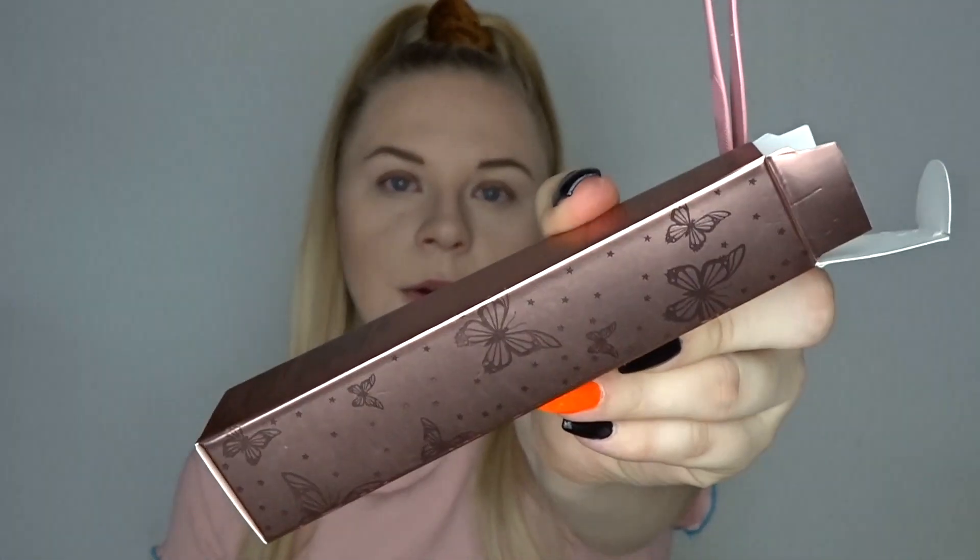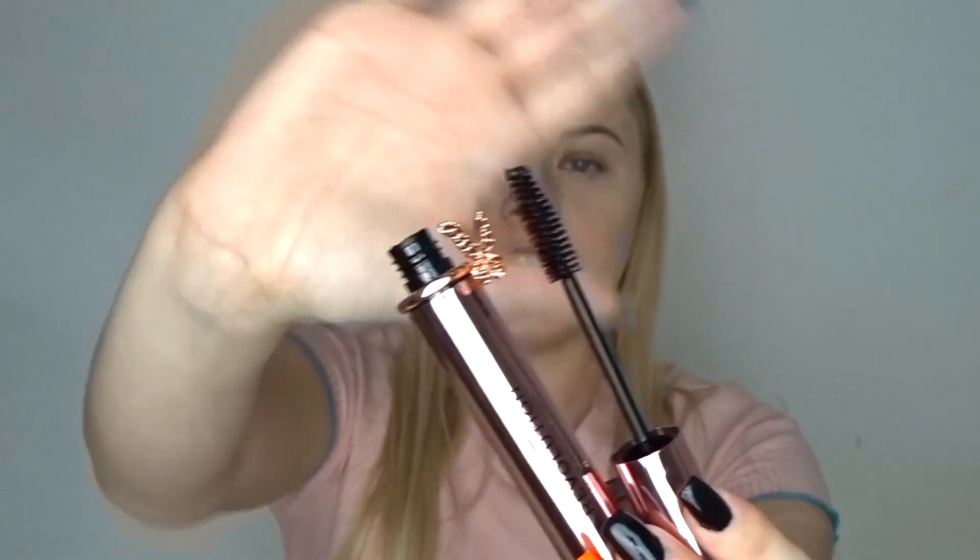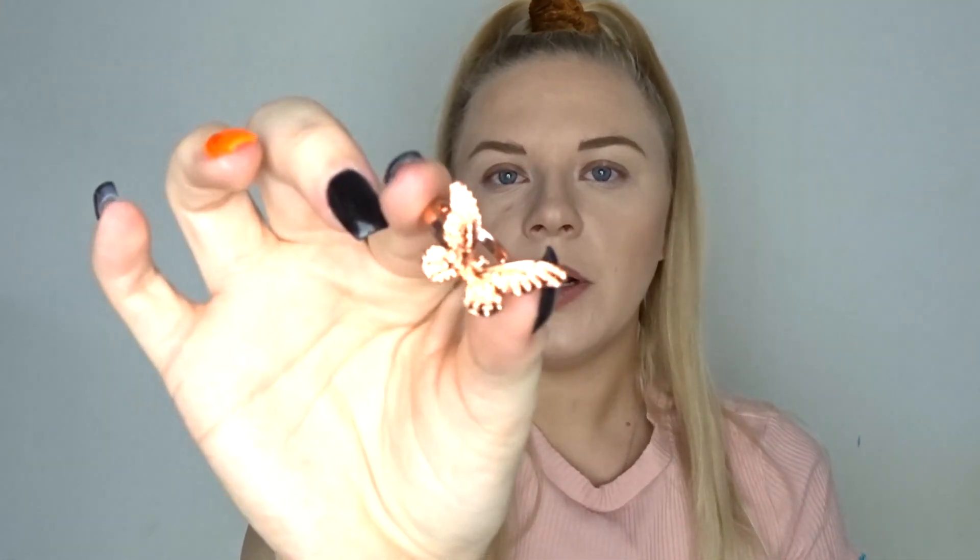Next is the mascara. They did a cute thing with the packaging — there's actually a butterfly on the product, and on the lipsticks too. This is called the Butterfly Lash Mascara, which is £8.99. The packaging has butterflies all over it in rose gold, which I absolutely love. The butterfly on the tube is actually a ring you can take off and wear — it's adjustable too. I'm keeping it on the packaging though because it just looks so pretty.